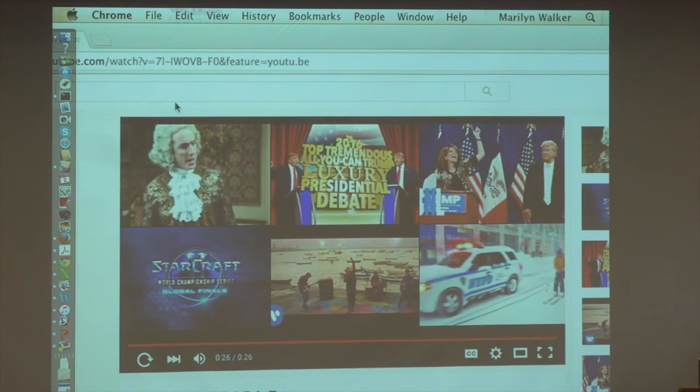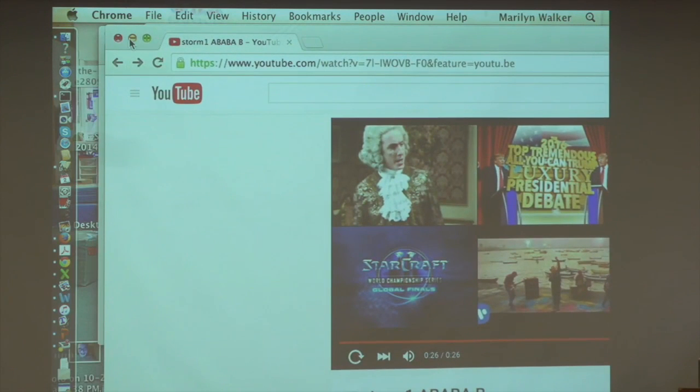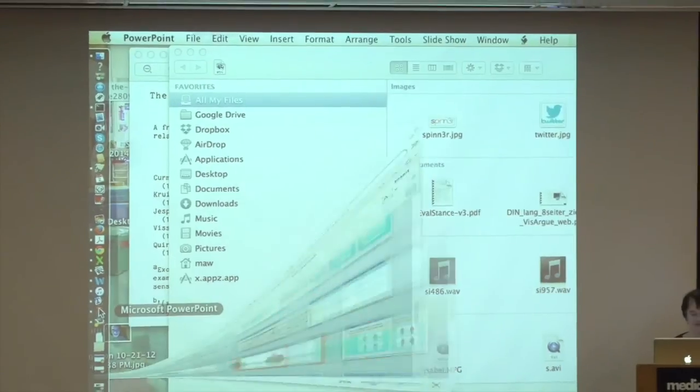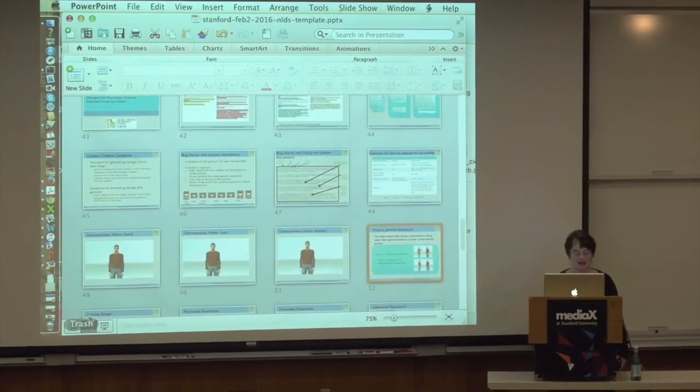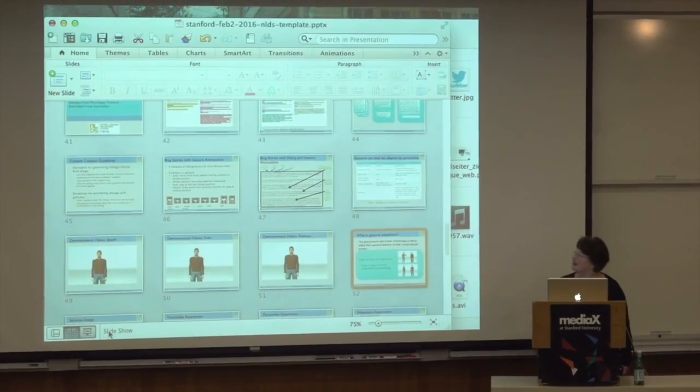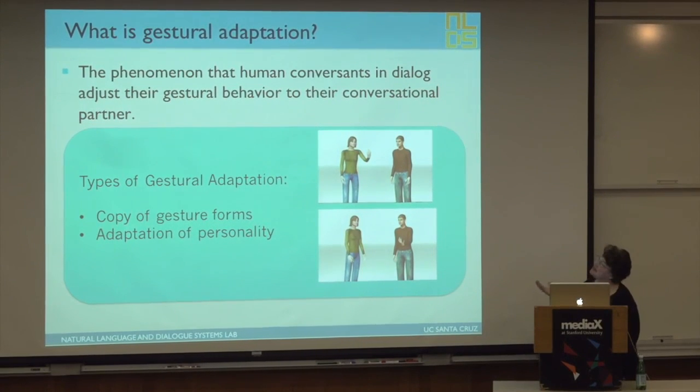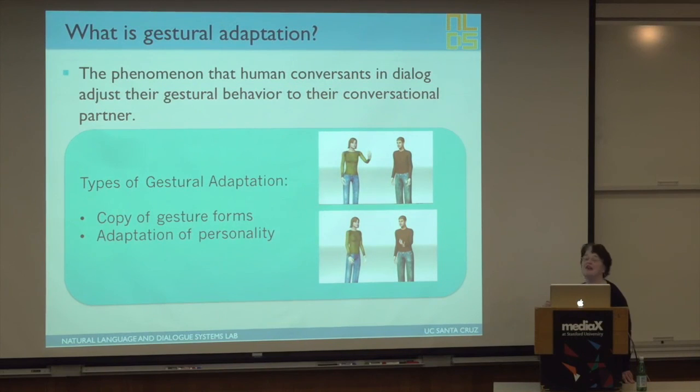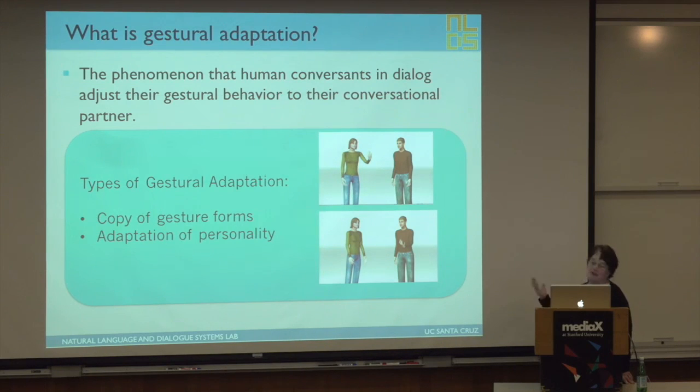So we've done some experiments on these gestural renderings to check whether this gives us an experimental paradigm where we can look at the gestural expression of personality and also what happens when speakers adapt to one another and do other kinds of things like people do in dialogue. We've shown that people can perceive, if you start off with an introverted and an extroverted speaker, and the introverted speaker starts to become more extroverted over time, that there's this adaptation going on.